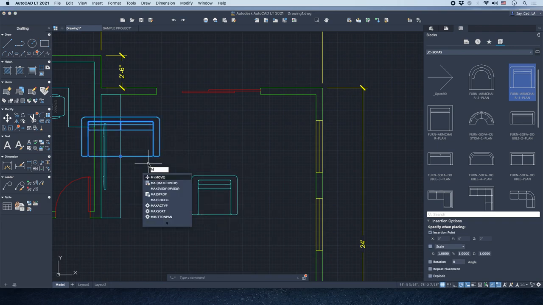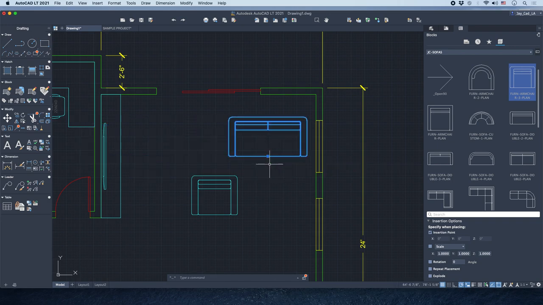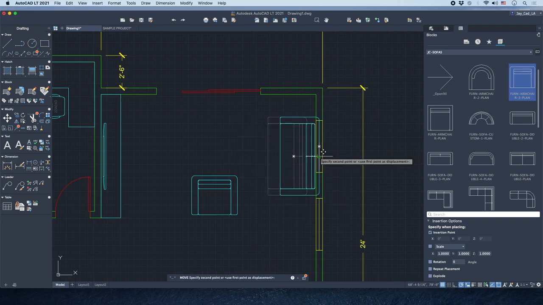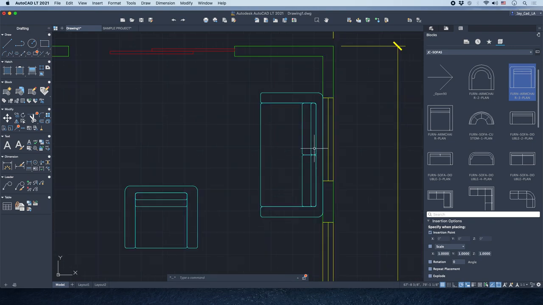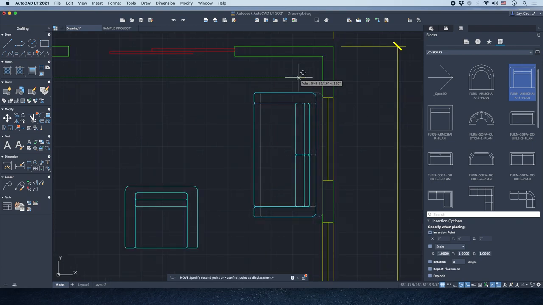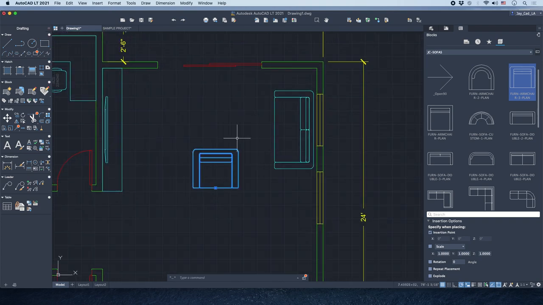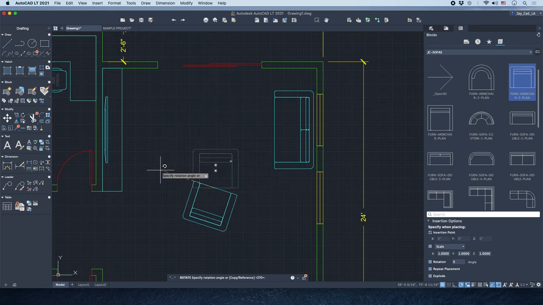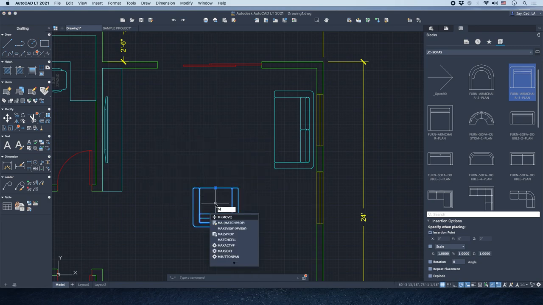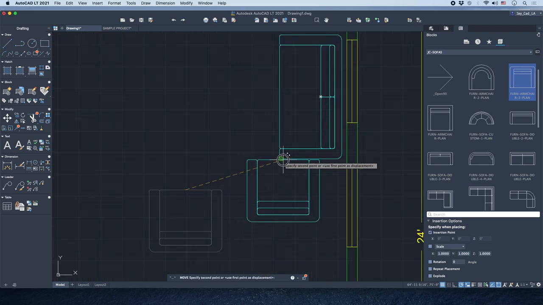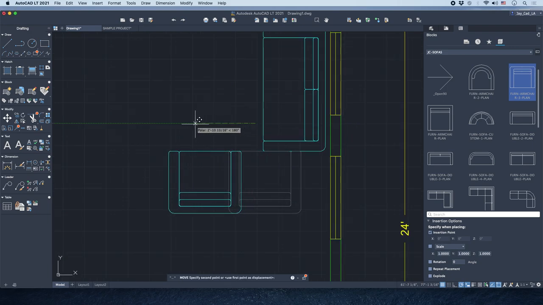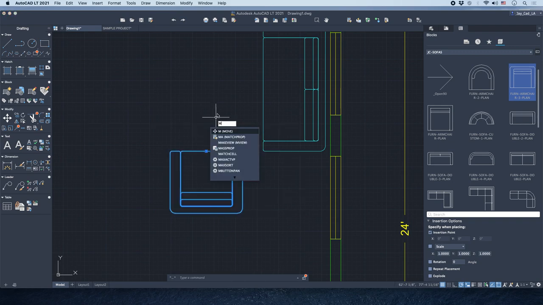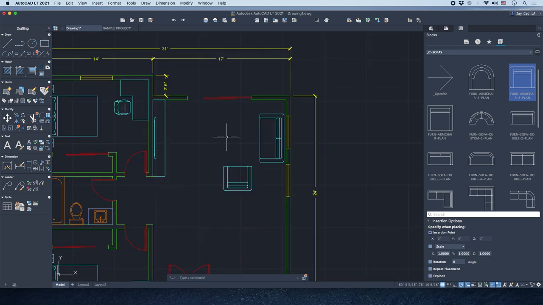And now the sofa, let's move it back to the other wall, and then let's rotate it from the middle here, and then I will move it back to meet the wall. I missed the wall, so I'll move it back to here, and then I'll offset it or move it a little bit away from the wall, maybe 3 inches, right? And then this one I will rotate it, so that way it's facing the upper wall. Then I'll move it, for example, from here to this point. And then I'll move it to the left. Let's do 34 inches. And then I'll move it down a little bit, maybe 6 inches, just to make a little bit of room, right?